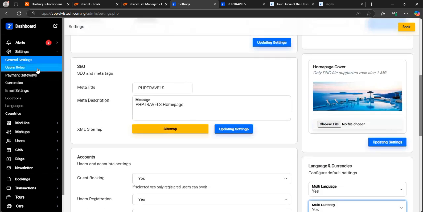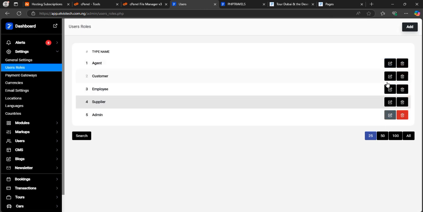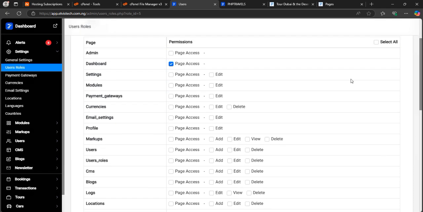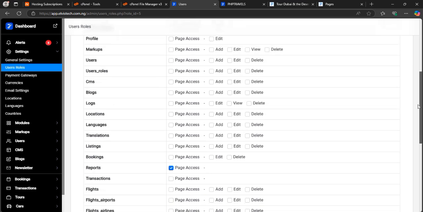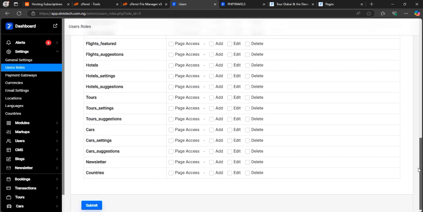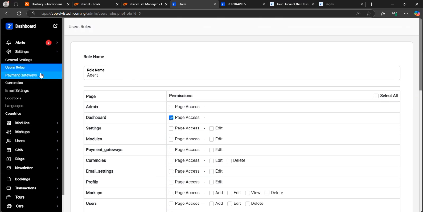That's it. Now this second one is the user roles. These are different roles, and you can edit the roles. You can decide what an agent can do and the access they can have. By default, an agent has access to pages. You can decide to select this. Make sure that this place is handled with care. Do not give access to people that you wouldn't want to have deep access to your platform.